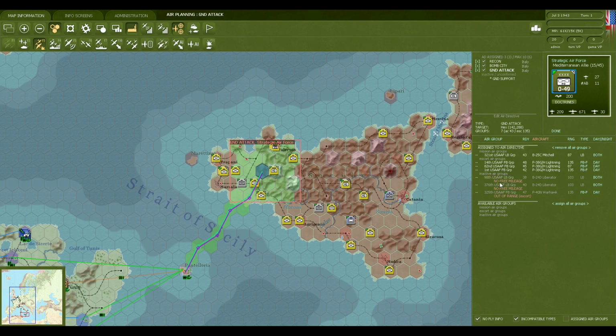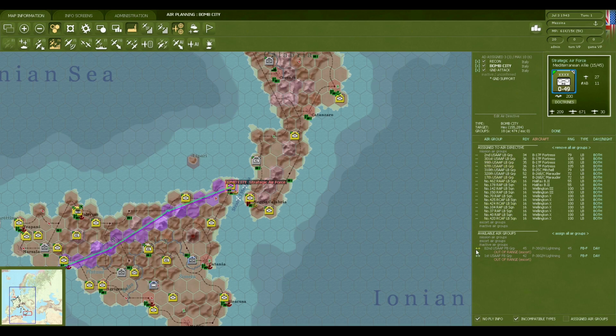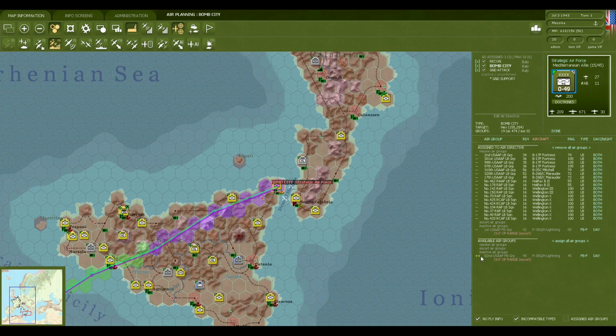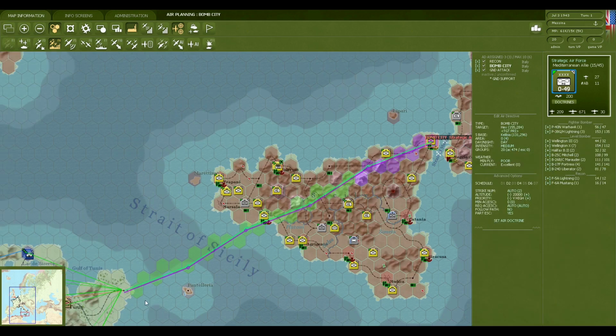Let us unassign some of these fighter bombers. There you go. And let us assign them to... out of range, apparently. Well, I do not care. Here you go. So now that I have assigned those guys, these guys can escort them up to here, but then no more.